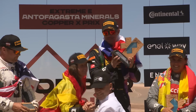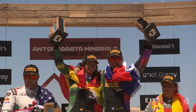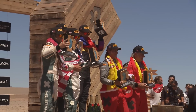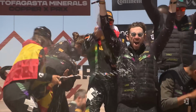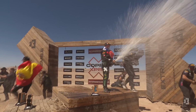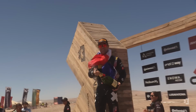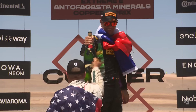So our winners with their champion trophies up there. We thought it might be RXR taking the win in the championship. That's not happened. X44 have got the fight back. They all have their own way. Going for it. It's the whole team. That's what they want. They want their little moment of the champagne shower. They all work so hard. It's been dry and dusty, hot and cold out in Chile. And finally, a sticky champagne shower. So you end up covered in dust by the end of the day. But what a result.